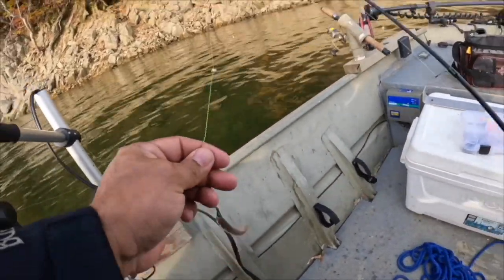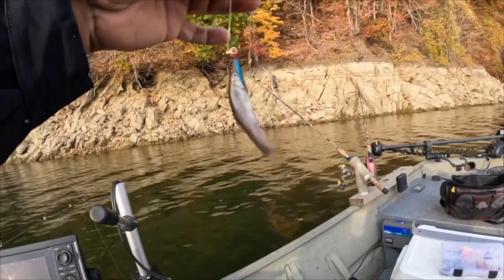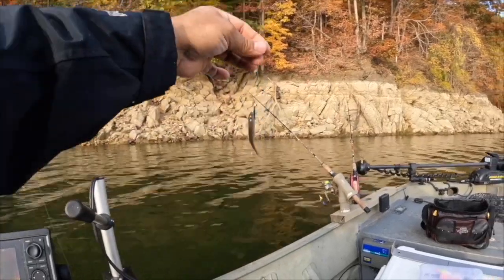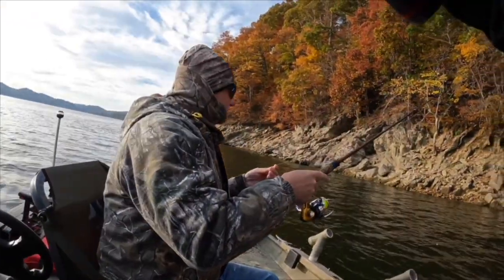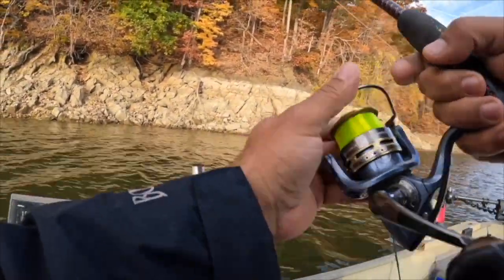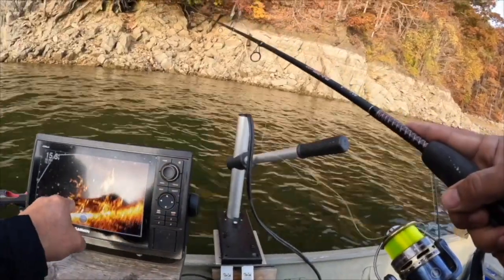Guys, we're using a blue hair jig tipped with the minnow. I'd prefer to have a medium to small, but that's all they had. There's our setup. Oh, I had a bite that fast. Did you? Yep, right in front of the boat. See him? He's going back in. He came out. Look at him. He came out for it.